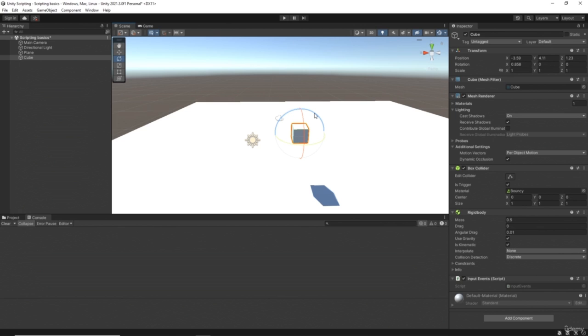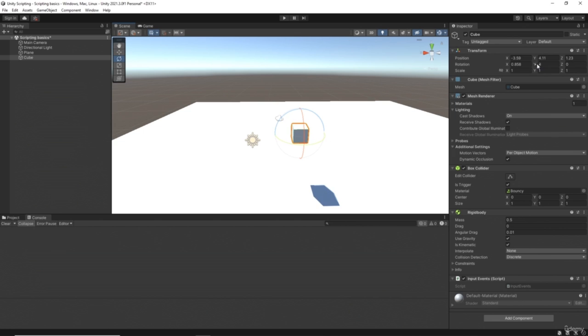So if I were to click on this blue line, it will go that way. Okay, I'll just press Control and Z to go back. If I go on red, it will go that way. Control and Z. And if I go on green, that's going to rotate it around like that. That is the Y axis. If you take a look up at the top transform on the rotation, you can see those numbers changing as I drag that around. So that's what we're going to do.